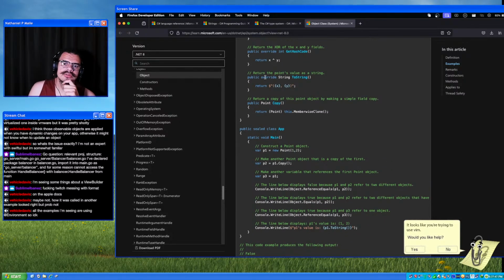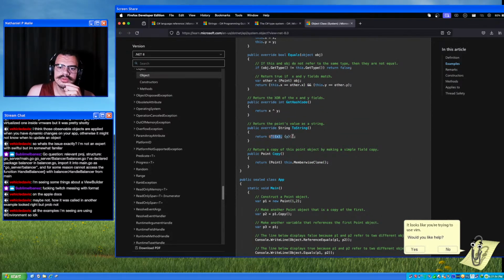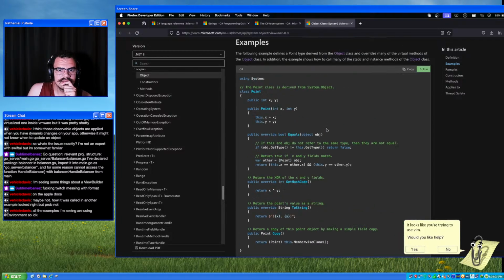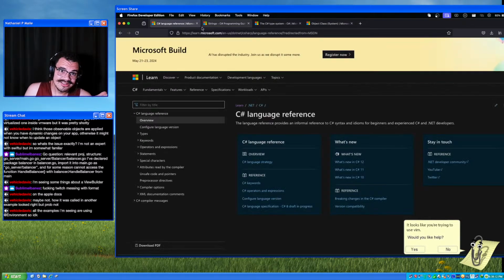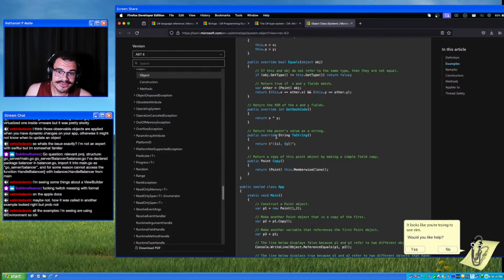And we're doing all this beautiful object-oriented overriding and stuff. So that's fun. So I guess this is what format strings look like. That's not too bad. They should be using lowercase string, I think. They have using System, so they have System.String with a capital, but they should be using the lowercase one. All I'm saying is that's what they say here. So what the heck, Microsoft? You're not even following your own rules.